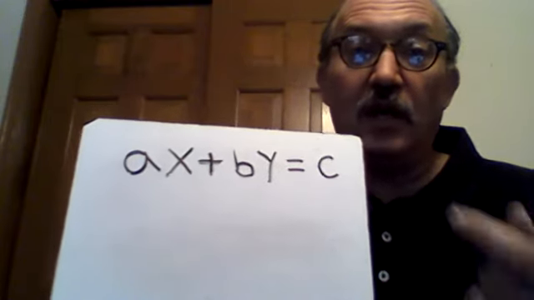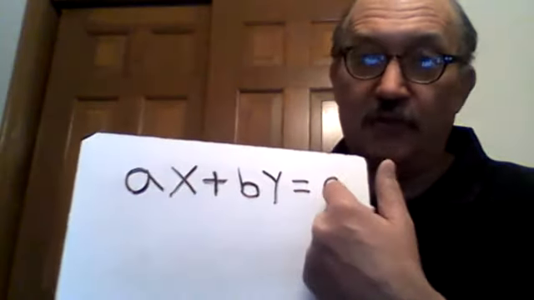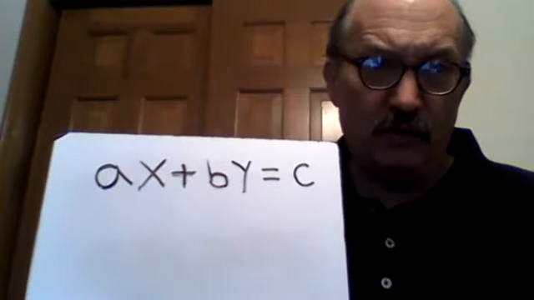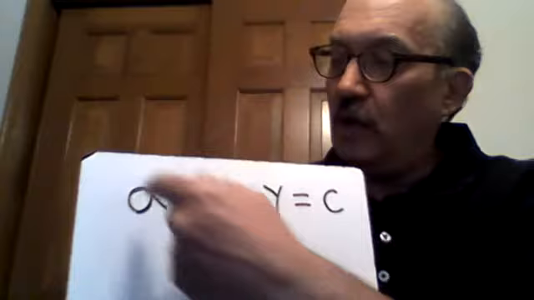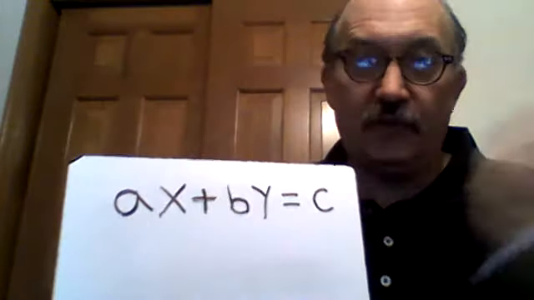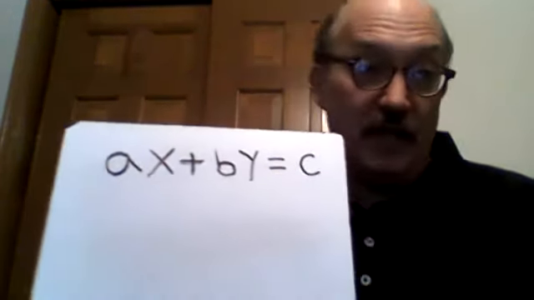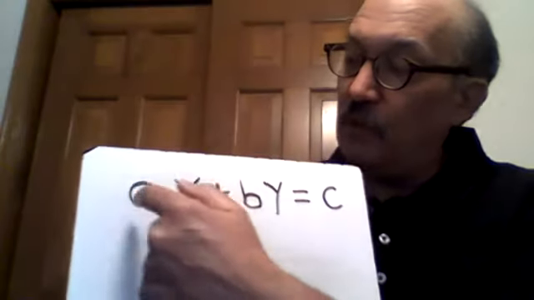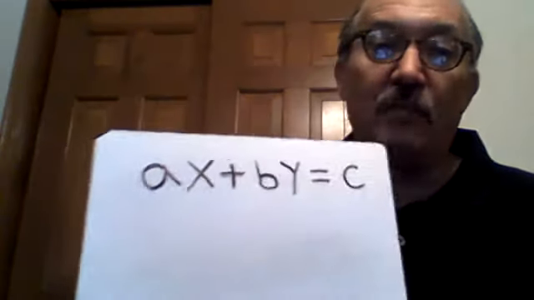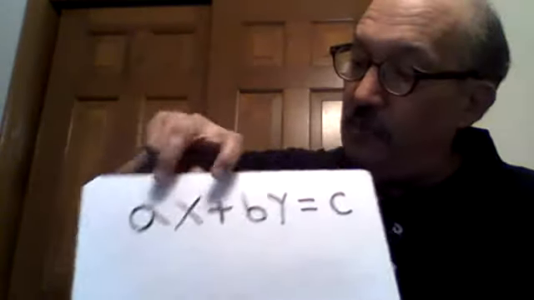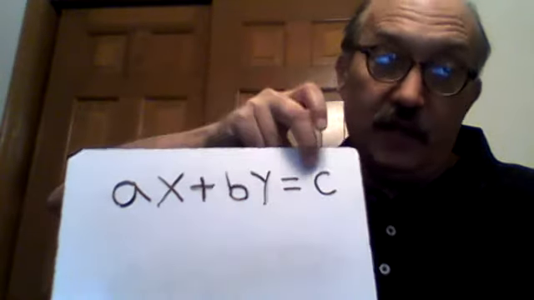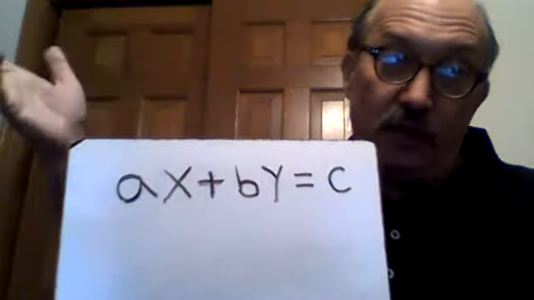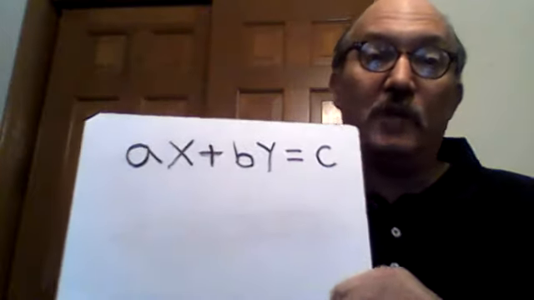First of all, the A, B, and C are integers. We don't write an equation in this form typically with fractions for A, B, and C. We say that they will be integers. And we also say that the A and the B cannot both be 0. If the A and the B were both 0, then you would have 0 plus 0 on the left, and the C would have to be 0, and that's a pretty trivial situation that we can't do much with.